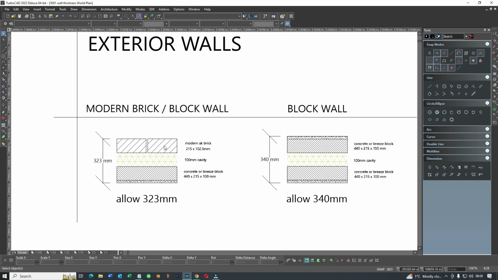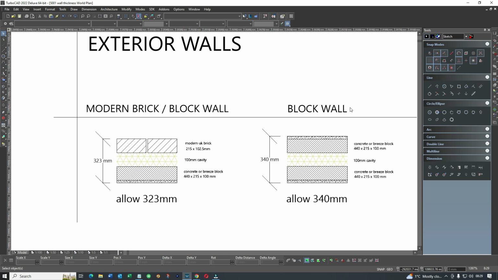So you've got the brick on the outside, you've got 100 mil allowance for cavity, as in insulation, etc. You've got a reasonably standard concrete or breeze block inside. And then of course you're going to dry line or plaster internally, and for that the combined allowance is 323. So your wall thickness represented on a drawing, if you're adding on an extension, your exterior walls you should be aiming for 323. If it makes it easy, round it off to 325. That's what we do quite a bit of, so that there's a little bit of tolerance there, and always in favor of having it a little bit bigger, a little bit thicker, rather than the other way around, where you could be really cut for sizing inside. So represent that 323 and you'll be doing fine.